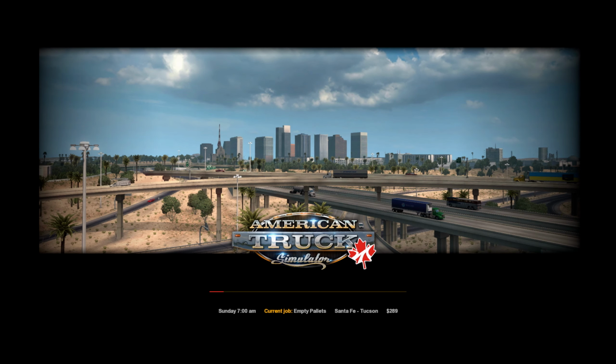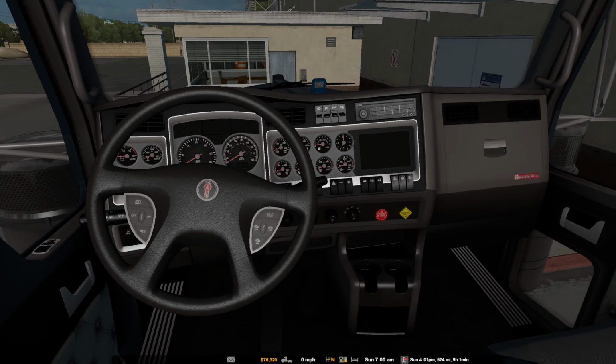So I think I got a plan for when we get there. The first thing I gotta do before we deliver this cargo, I need to go buy the garage. But before I do that, I'm gonna have to take out the other $500,000 loan.